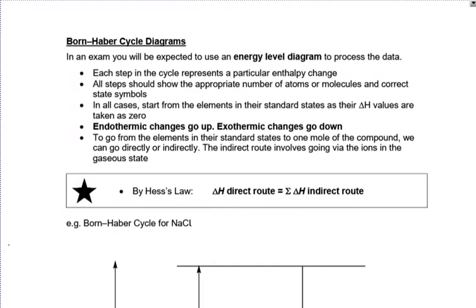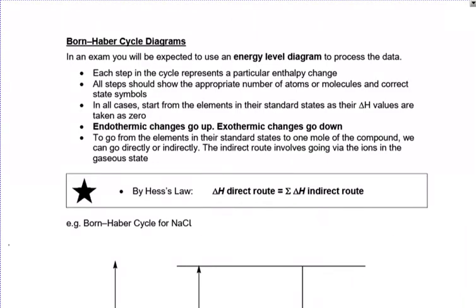So in the third of these thermodynamics videos, what we're going to do is put together all those energy changes we've just been looking at in order to try to calculate the lattice enthalpy, so the strength of the ionic bonds in a lattice. And we're going to do that using something called Born-Haber cycles. Born-Haber cycles put together a series of enthalpy changes in a cycle and allow us to find an unknown.